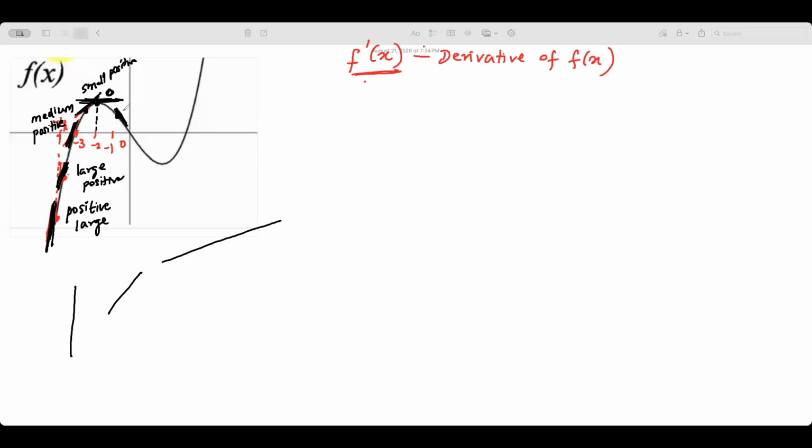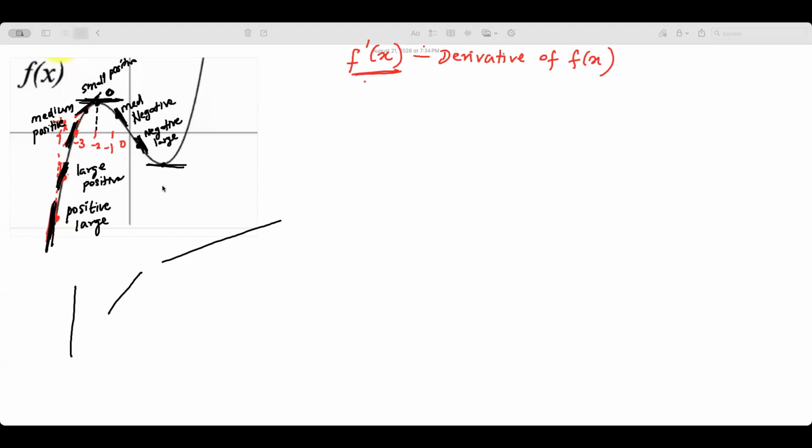Can I say negative, medium positive? Medium negative, I'm sorry. It's a downward going point, correct. Okay, now here, basically it's a little bit negative, a little large, a little more than medium. Right? How about this point? What happened to this point? How is the slope of the tangent at that point?